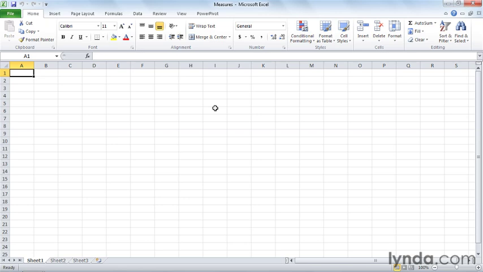If you do want to multiply those values together, you can create what's called a calculated column. You can also summarize your data using a measure, which you can use within a pivot table. In this movie, I'll show you how to create both calculated columns and measures.